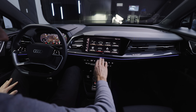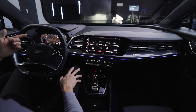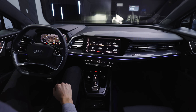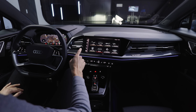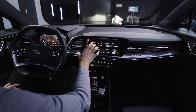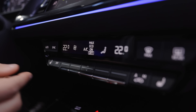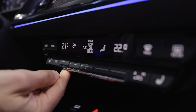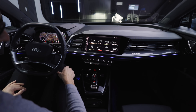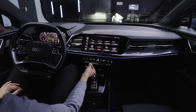Interior overview with nice ambient lighting — colors can be adjusted. On the left side: 10.25-inch digital instruments, a little bit small for an Audi. On the right side: either a 10.1-inch screen or the bigger 11.6-inch screen. In the lower part you have the climate unit, still manual — thank you. This is a reason to go for the Audi Q4 e-tron rather than the ID.4: to have this manual climate unit.